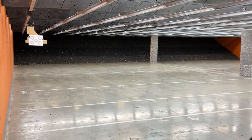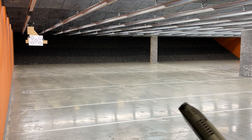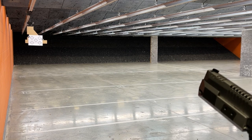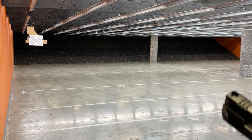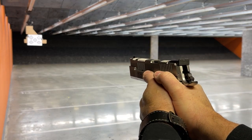So we're going to give you some shots. We're about 7 yards out with very crappy MagTech 124 grain 9mm, and we're going to see how this thing does.